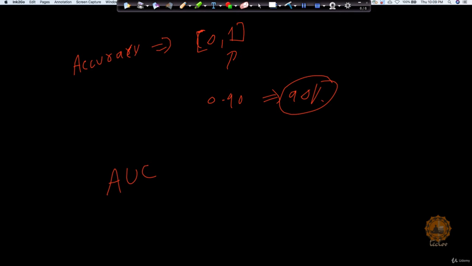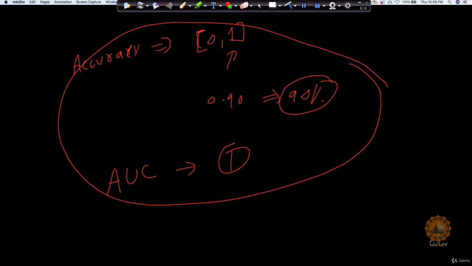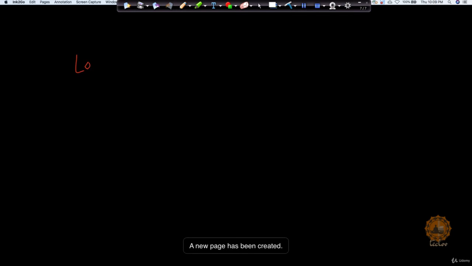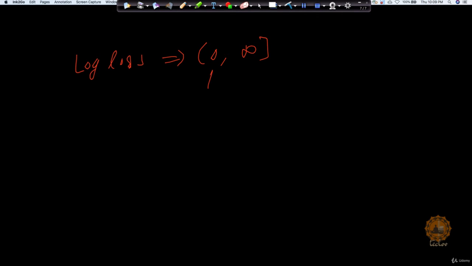Similarly, we have AUC, area under curve, and this value also, if it is closer to 1, it's good. We have a lot of metrics where we have a defined criteria: if it falls in this range, it's good, or if it doesn't, it's bad. But if you look at the log loss, the value can go from 0 to infinity. I know that if the value somehow comes out to be 0, it's the best model. There's no doubt about it. But the problem is that we do not generally get the best model.